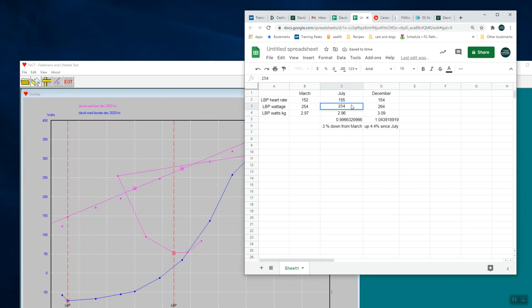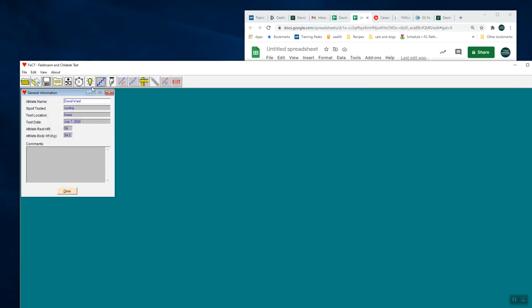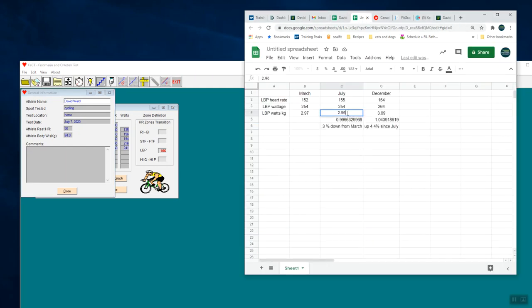What if you had kept this 254 here? What would have happened? So if we had kept 254, and in July I changed all the weights so they were accurate, so in July, 84, equals this divided by 84. So yeah, even if you had maintained the wattage and lost some weight in July, it would have been at 3.02, still would have been up another 2.2% now. But the reality was different than that. So that's back to proper there. So yeah, nice little 4.4% increase in the balance point, watts per kilo. Nice solid number bumping up on the actual balance point.